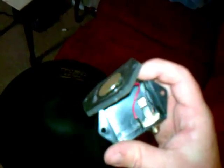I've already disassembled mine. Mine came off. I can actually put the symbol back together. It's just a little plastic box with a 1/4 inch jack and a piezo sensor in it. You could probably make one of these from stuff at Radio Shack, but I just disassembled my symbol to use because it was easiest to do it that way. I'm sure you could jimmy rig the plastic pad and the rubber, and you're going to need your strike pad for the surface of the symbol. So we're going to get started here and move on.